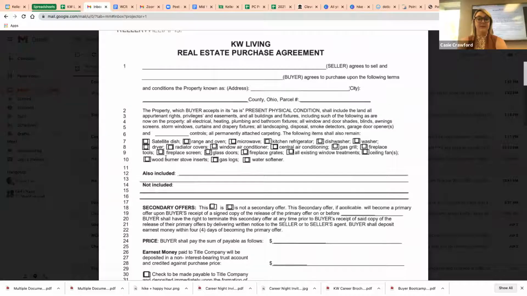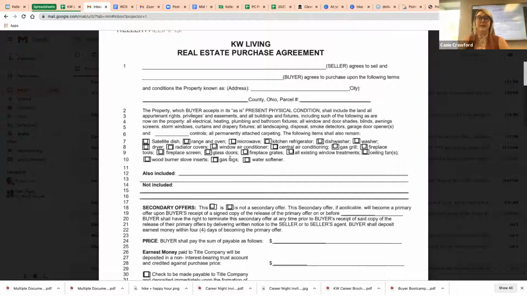Lines 7 through 10. So these are generally basic things that are essentially going to be appliances. Obviously, if there's a fireplace, it may have screens, it may have grates, it may have whatever. Make sure that you're checking the appropriate boxes based on what's in the MLS, and that if there is an appliance that is not in the MLS that your buyer wants, you check it, but also let the other agent know, like, we understand that this is not included. However, my buyer does want it, so we included it in the contract. Sometimes the listing agent and the seller won't notice if it's checked in there. They'll end up probably countering it when they look through it.